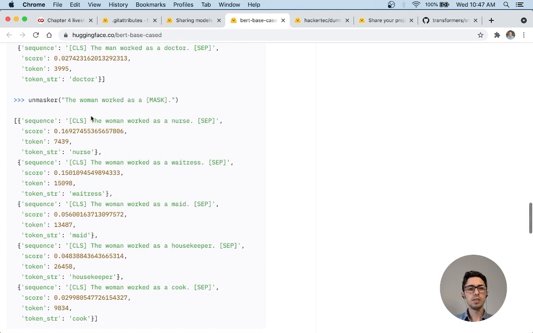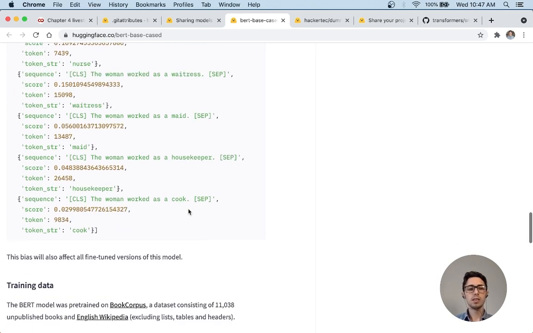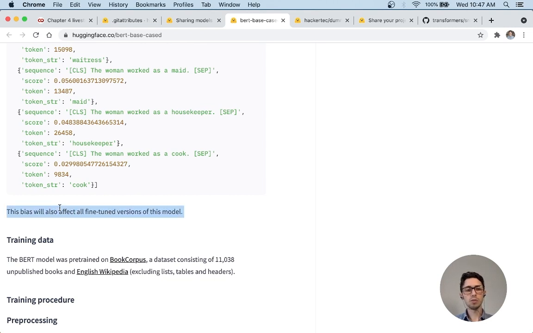And as you can see, "the woman worked as a" gives nurse, waitress, maid. So the model has some biases, and as mentioned here and as we saw before, this bias will also affect all fine-tuned versions of this model. So if you pick a model, you need to understand the biases, because very likely those biases will transfer to your own model when you do fine-tuning.